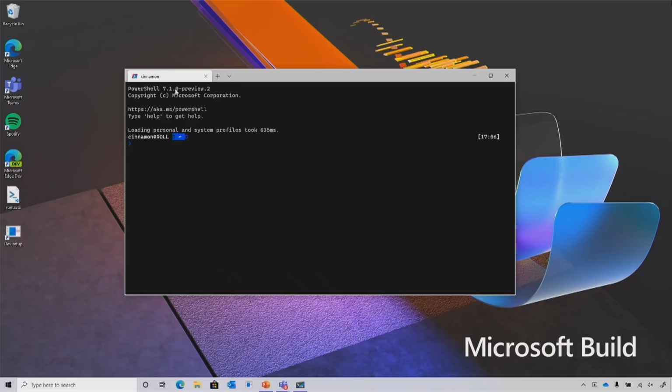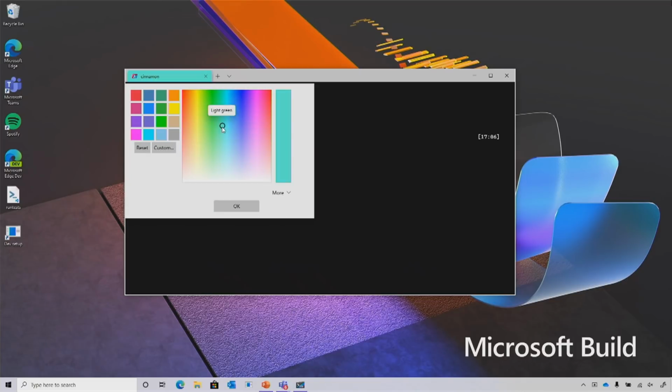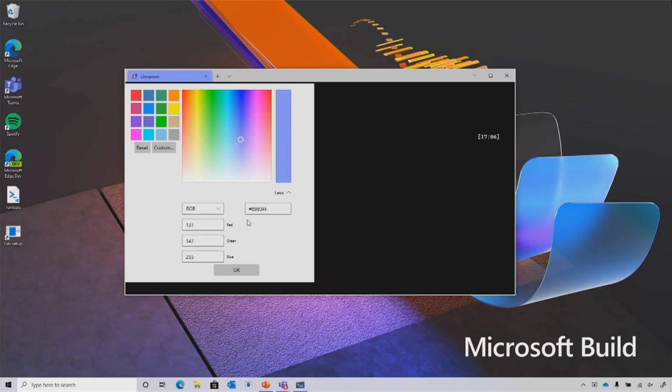So some new features you can find in the June 2020 release of the preview, one of them is the tab color picker. So you can right click on a tab and hit color, and then you can get this nice color picker and choose a new color for your tab. Or if you want to get a little more specific, you can hit custom and use this color picker, or even use the hex code here or the RGB values here. I do like this feature the best because then you can match your background to your tab color. This was contributed by a community member, and we wanted to have this as one of the first things in the Windows Terminal preview coming in June.